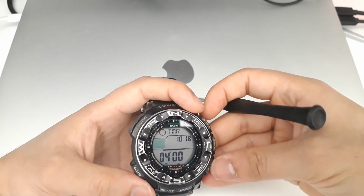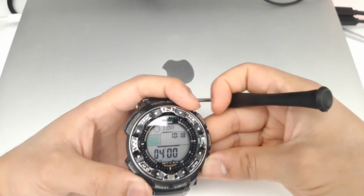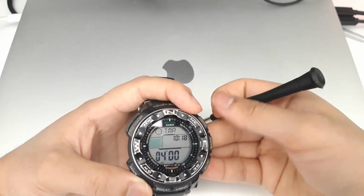For the timer, you can adjust the 4 minutes using the adjust button, press it and hold it for some time. If you want to start, it will start the timer, and if you want to reset it, reset using the compass button.